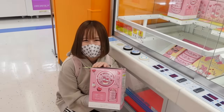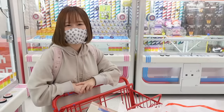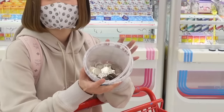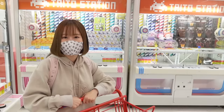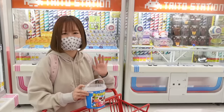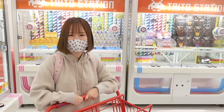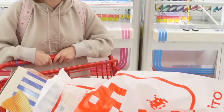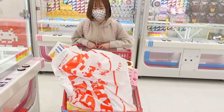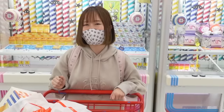Got the bento box. So guys, I think this is it. We actually still have like $100 more, but our time is up. I always get permission to film in stores, and today we had only 2 hours. So yeah, we're done for today. We ended up using like $200, but look at how much we got. This is a lot. So now let's go back home and see what we've got.